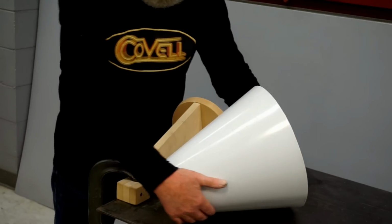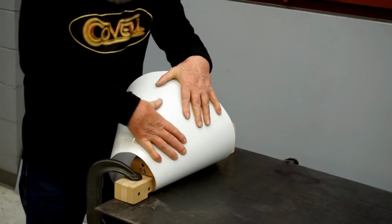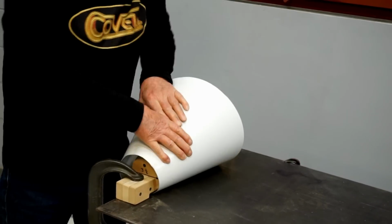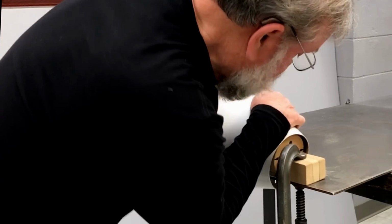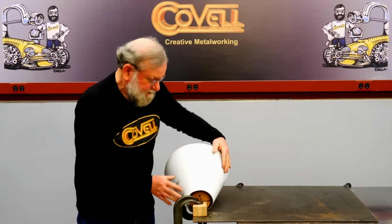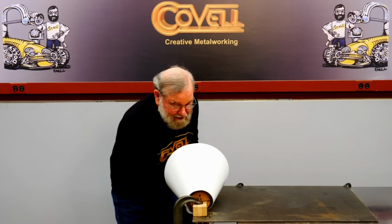Okay, so let's finish this bend now. I'll pull the metal toward me, making sure I have full contact with the bending fixture. So our bending is complete. Let's pull this off and try it on the buck.